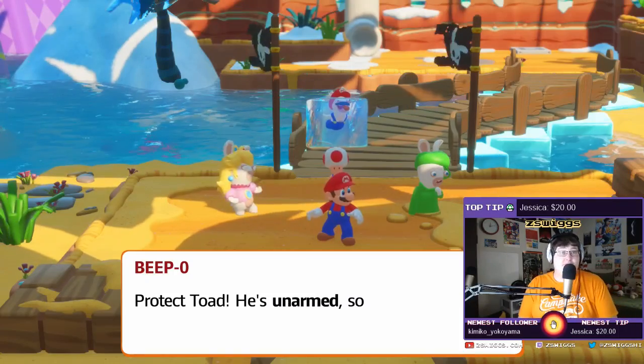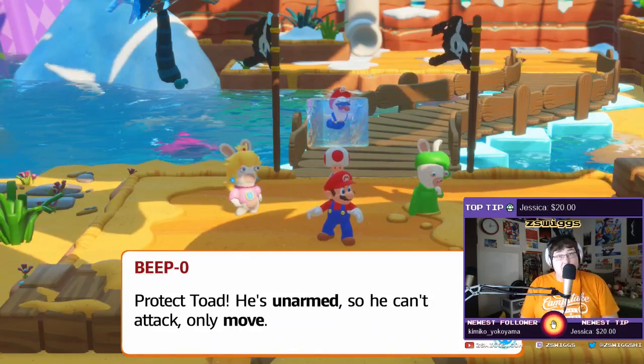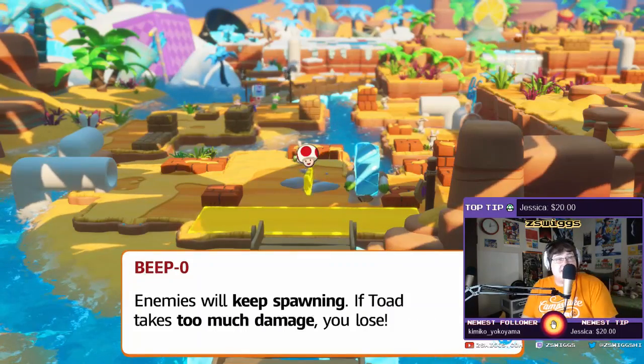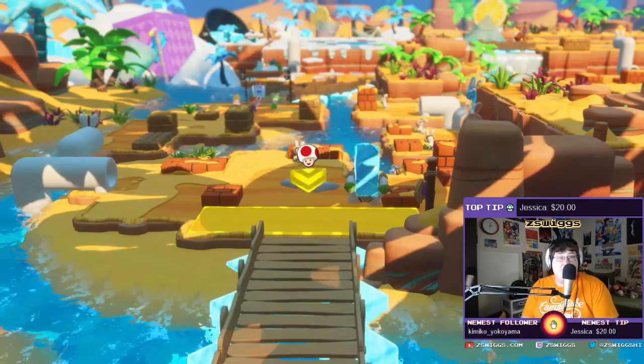Escort Toad. Protect Toad. He is unarmed, so he can't attack, only move. It's up to you to make sure Toad reaches the other side of the battlefield safe and sound. Enemies keep spawning. If Toad takes too much damage, you lose. Okay.